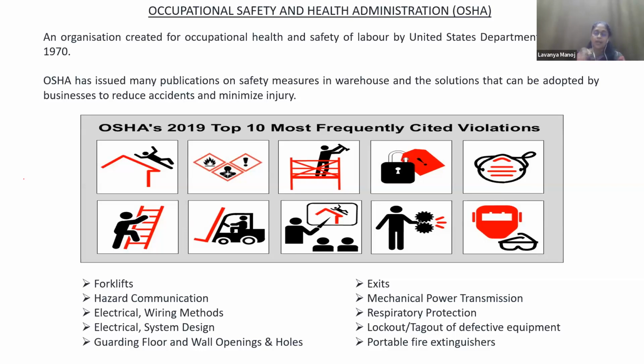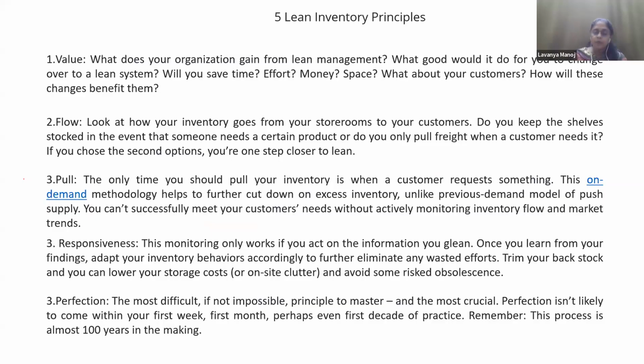So the employees have to be trained on how to use fire extinguishers. And in case of a fire breakdown or something, what action should be taken immediately, who should take which exit, and immediately evacuate the place, what measures have to be taken. So this training has to be given to the employees before they start work in any warehouse or production unit. This is strictly followed in Japan and the US, and in warehouses and production units in Europe as well.